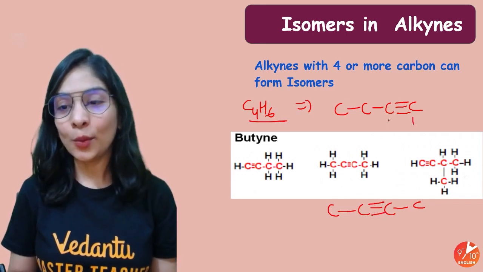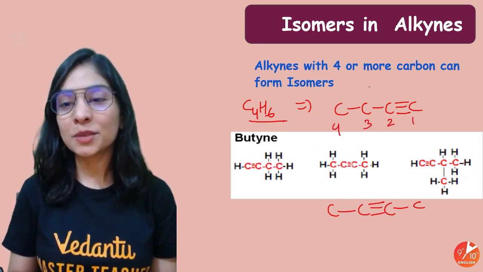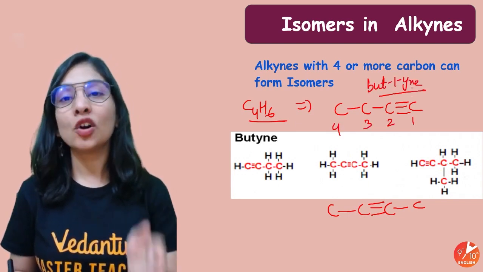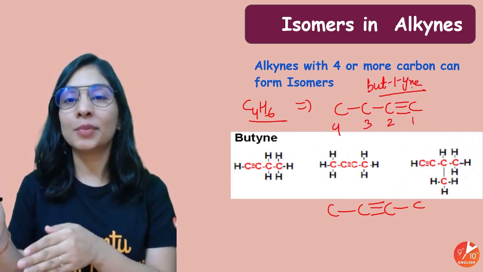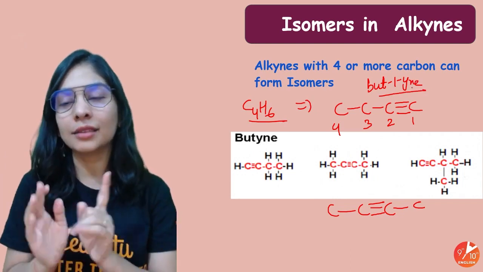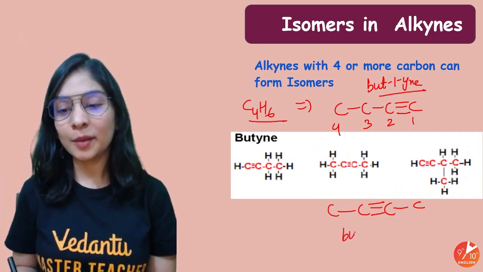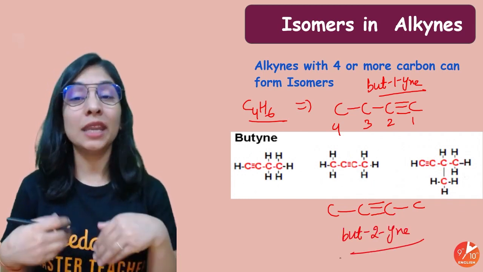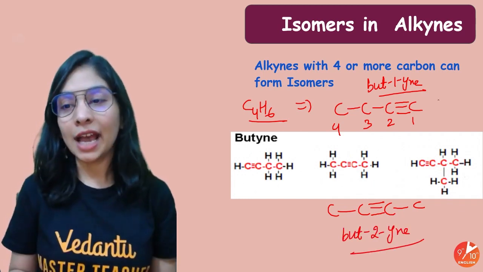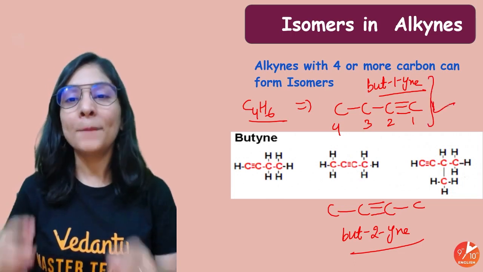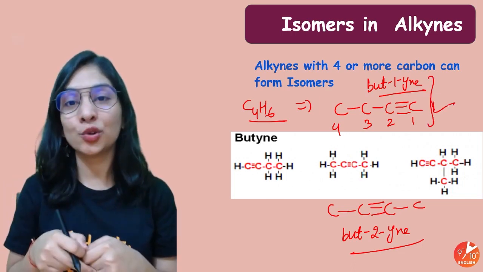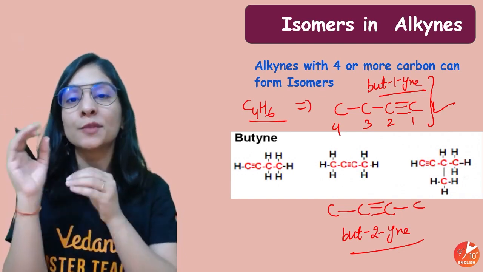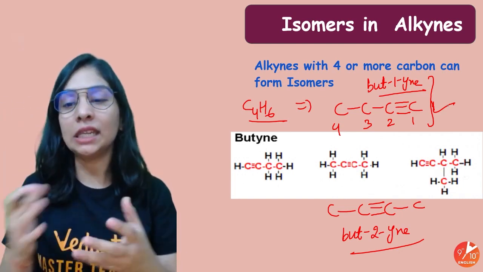So this will be 1, 2, 3, 4. This will basically be but-1-yne, because I am giving the triple bond the minimum possible rank, that's 1, butyne. But this will be but-2-yne. So if anyone asks to write butyne, I'll always write this one. But this structure is also possible, but-2-yne, and these two are isomers of each other. Positional isomers, the position of the triple bond is varying, okay?